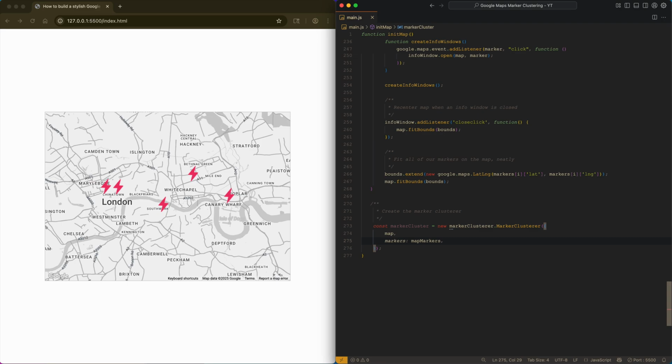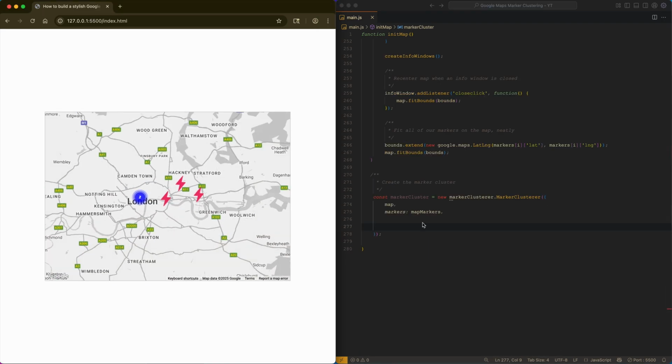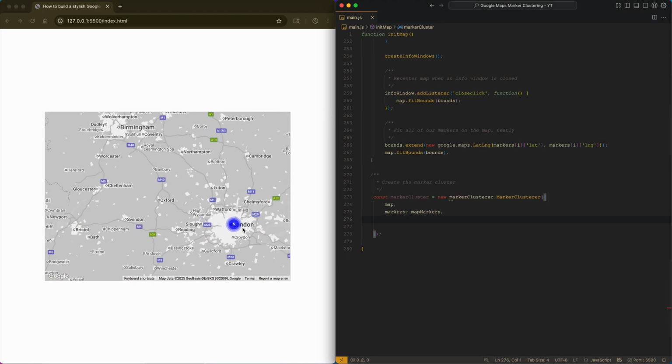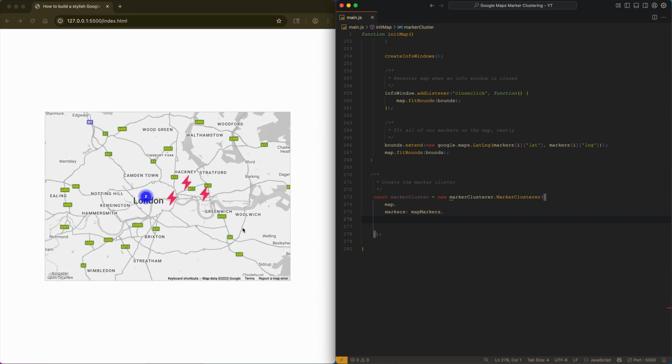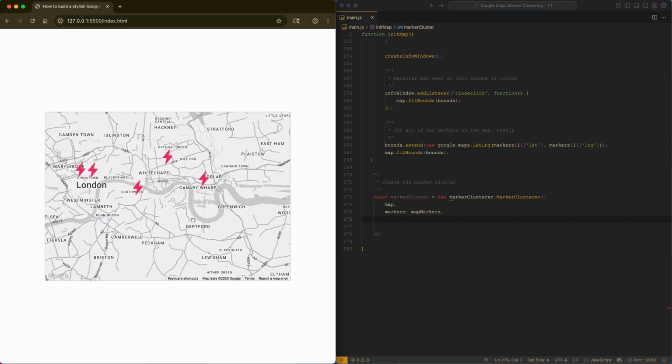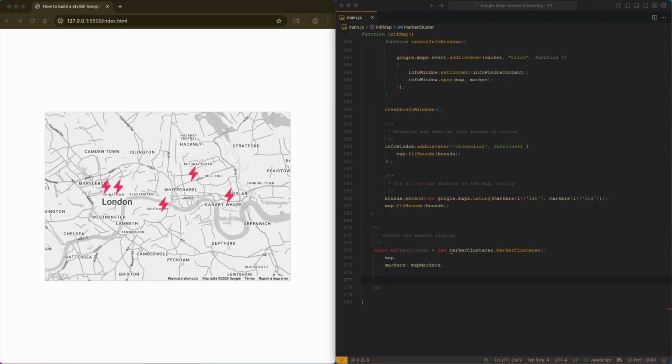So if we zoom out here in the browser, we can see 2 of those markers have become 2, 4, and then 5. So super simple to get started with. But what we're going to do is actually create our own renderer. So Google provides this renderer object that we can manipulate and actually add in our own icons. And we'll first say renderer.